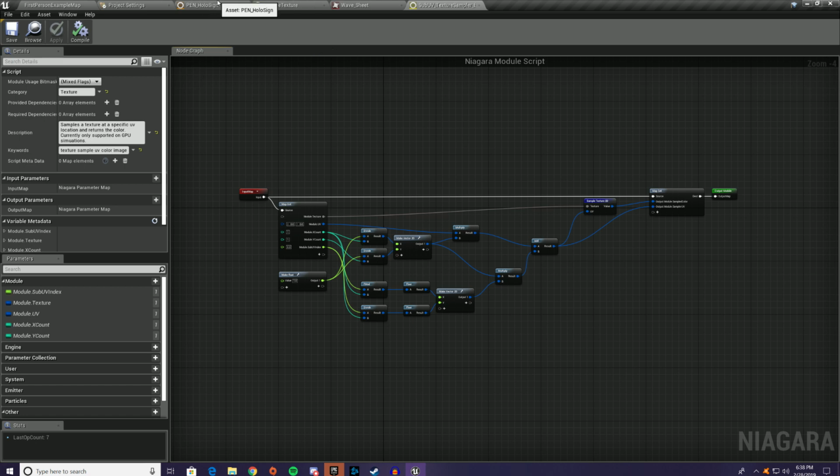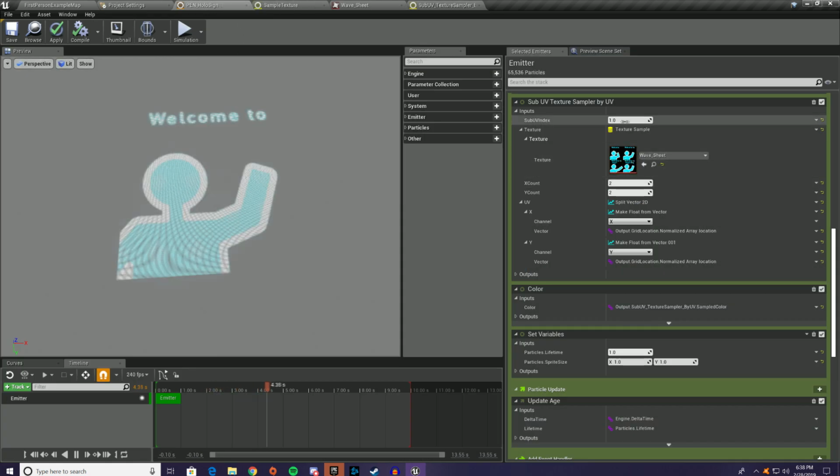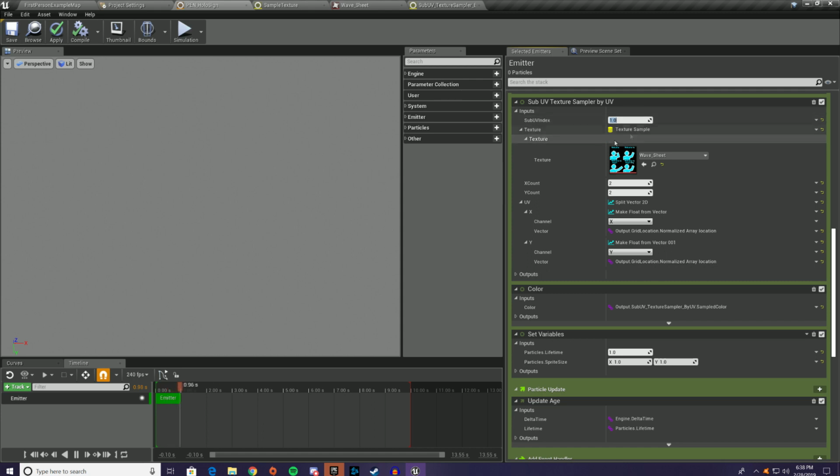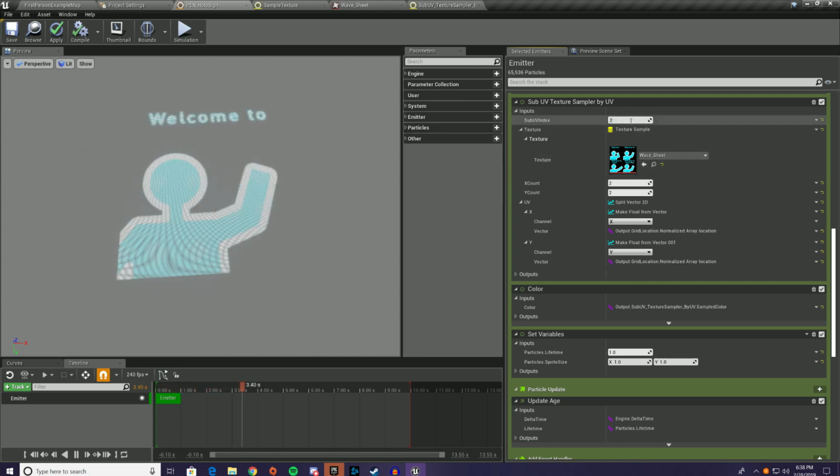So if we go back and take a look, now you can see it actually changed. If I go to 0 here, we've got welcome. If I go to 1 here, we've got welcome to. If I go to 2, welcome to Angel, and then 3 is welcome to Angel City. And the image is moving slightly. The hand is waving at the same time. So now we have built a little system where we can take a sprite sheet and sample that given a pixel UV. So great. We're well on our way here.